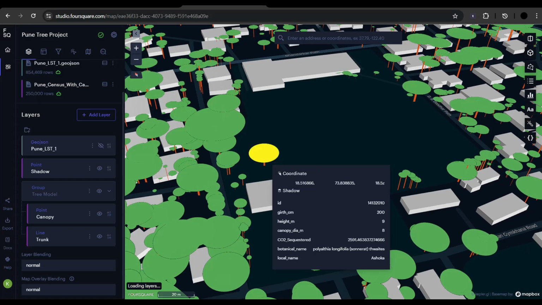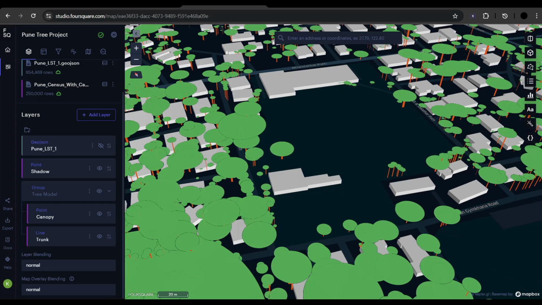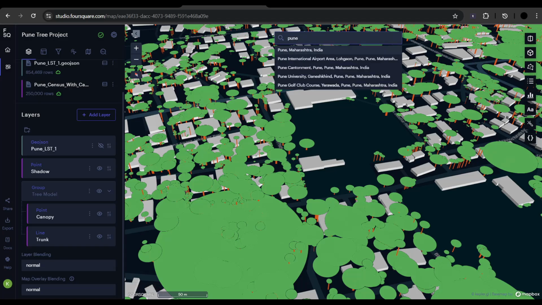And if I click on any one of the trees, it shows the coordinates, the ID, the girth in centimeters, the height in meters, the canopy diameter, how many kg of carbon dioxide has been sequestered, the botanical name, and the local name, right? And we also have an address bar, where you can just write something and it will get there.